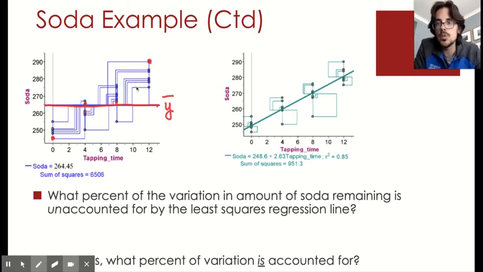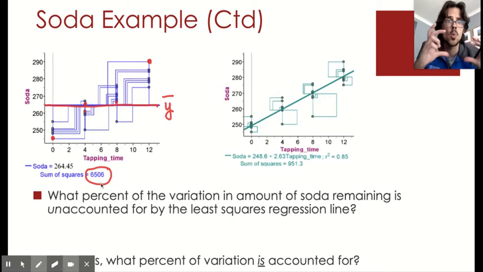So you look at all these squares right here. The sum of all of those squares is written down right here, which is about 6,500. That number by itself doesn't mean much, but picture that 6,500 as the sum of the square of my errors. So I want that number to be small. Small is good. It means my predictions aren't off. Big means I was off by a lot. And you can see these giant squares ballooned up this number right here. Okay, so that's the first picture. I just straight up guess average.